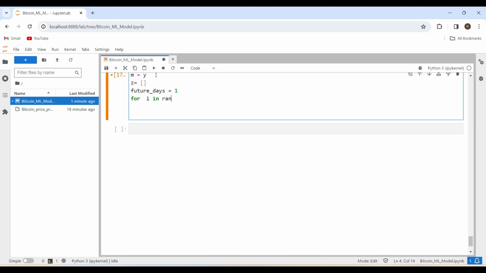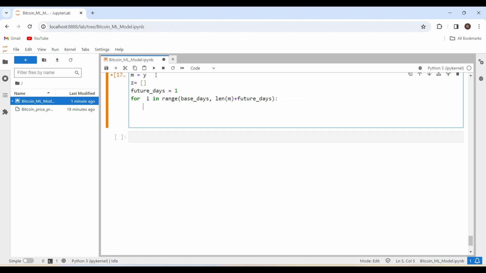It has to repeat n number of times, based on whatever future days we are going to predict the values for. Here I'm going to predict the next day value.